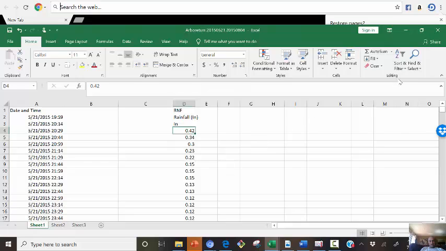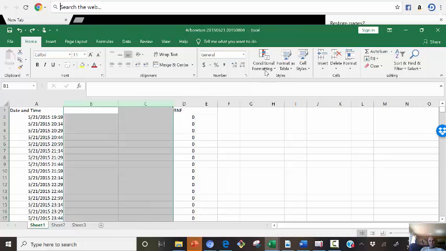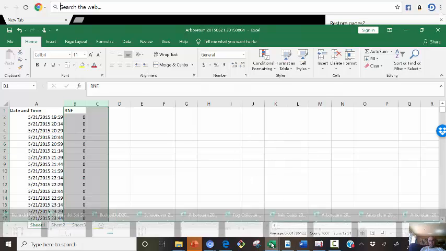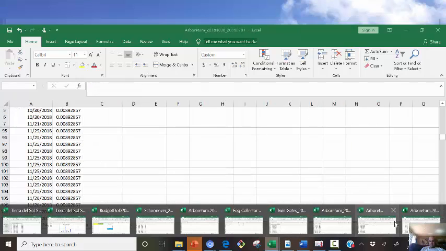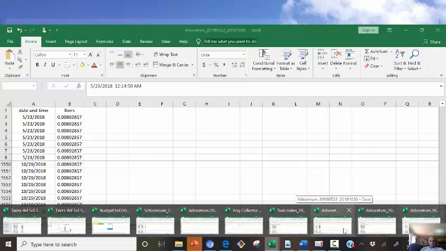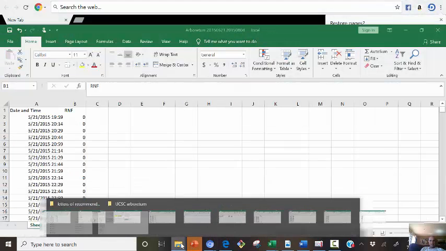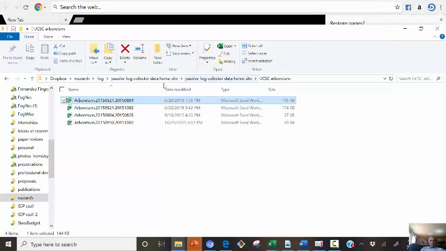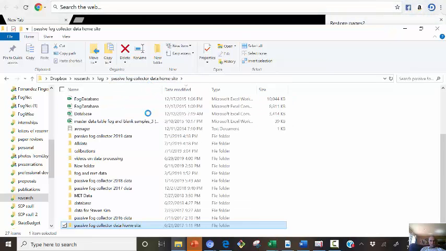So I'm going to undo this so everything's back to the way it was. Get rid of these two columns that shouldn't have been blanks anyway. There we go. So on more recent data, for instance, let's look at some of the data recently collected from the Arboretum. I'll go to the data that was just collected. Hopefully I didn't mess with it too much.